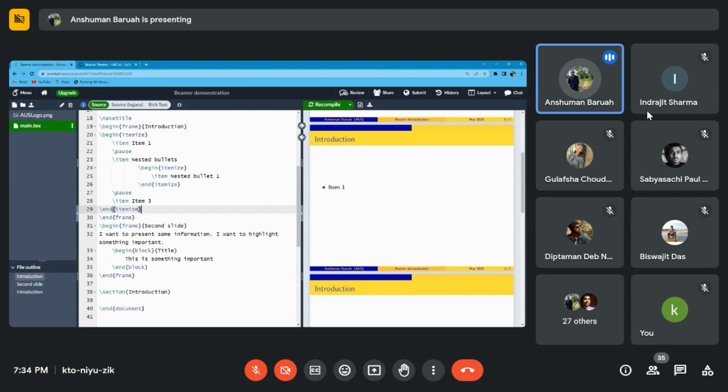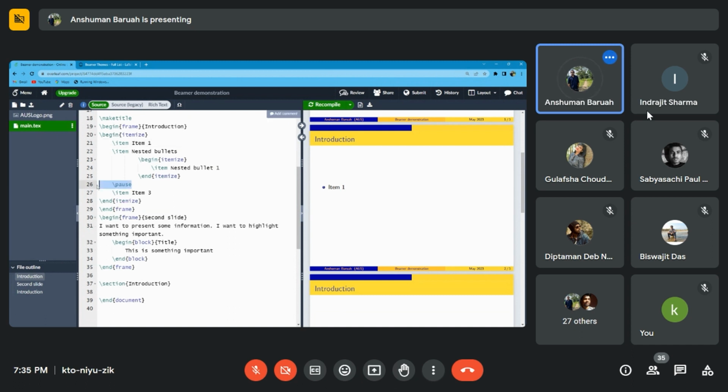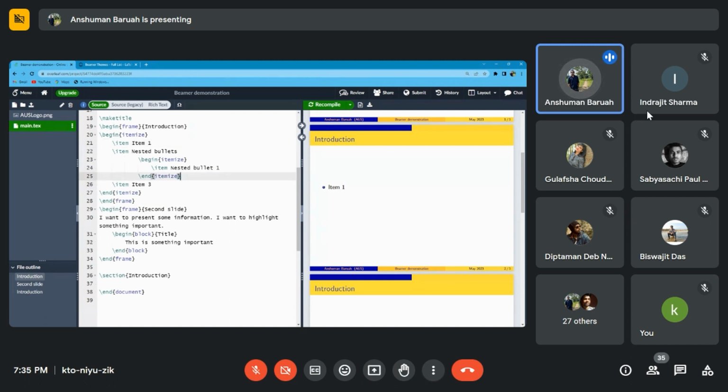There's another less intuitive way, but many people prefer using it. There's a second way of animating Beamer slides. Let us try that as well. I'm going to remove all of the pause commands. The second way is to write it inside the itemized environment itself. So first I will use angle brackets and write 1 minus. Let me try and compile and see what happens.